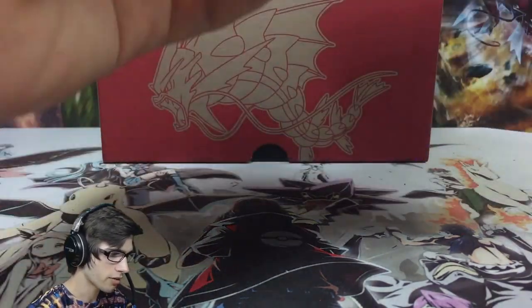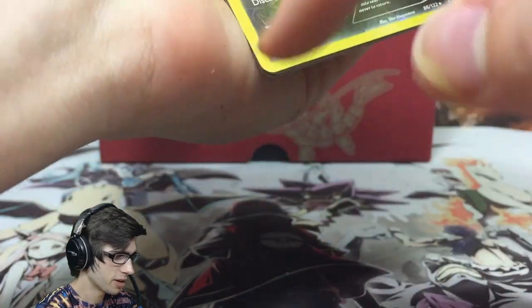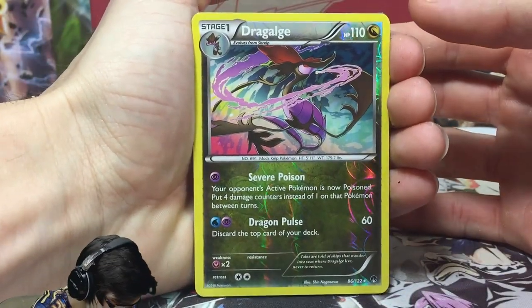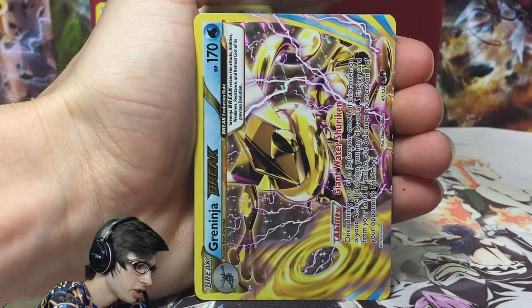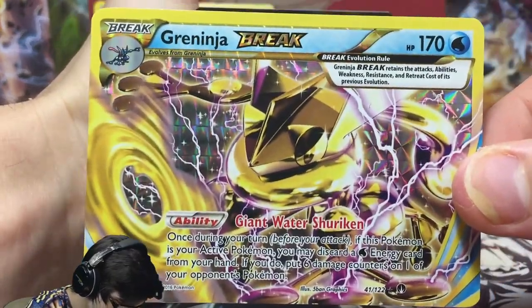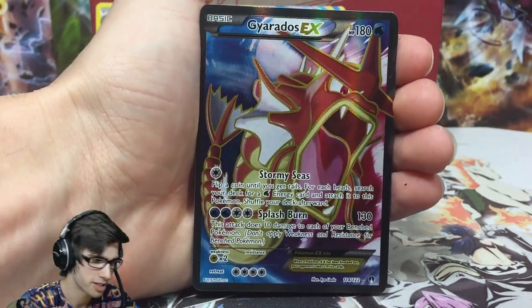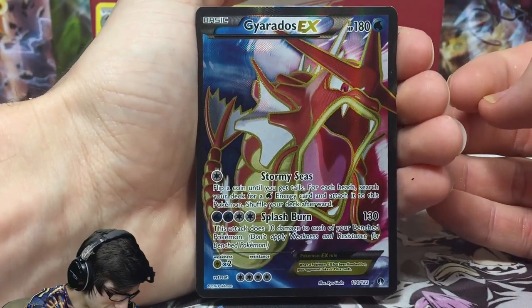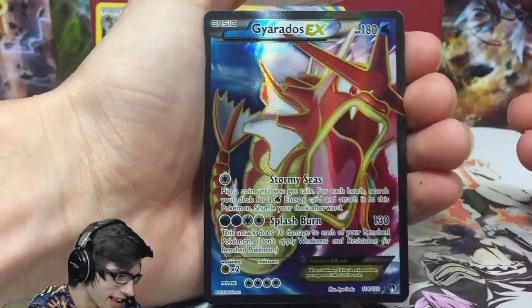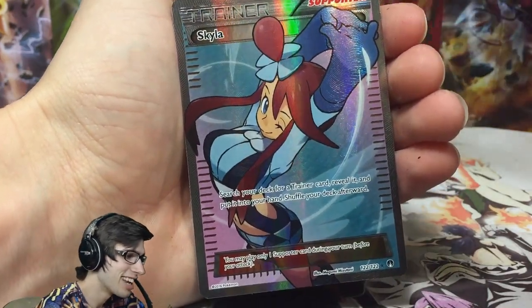But let's have a quick recap of this opening. So definitely, you already know who's going to be at the back. You already know. But yeah, we do, in fact, have a reverse Regigouge. We've got the Holo Slowking. Greninja Break. Awesome card. Actually quite pricey at the moment as well on Troll and Toad. I was looking at the Breakpoint set the other day because I was like, there's no way I'm going to pull Skylar. So I'm going to have to go buy it. But we got Gyarados EX Full Art that we just pulled. And we got Skylar Full Art. That is ridiculous, you guys.